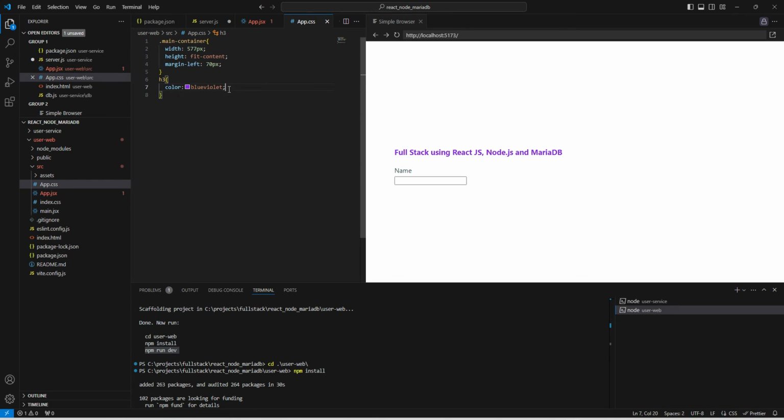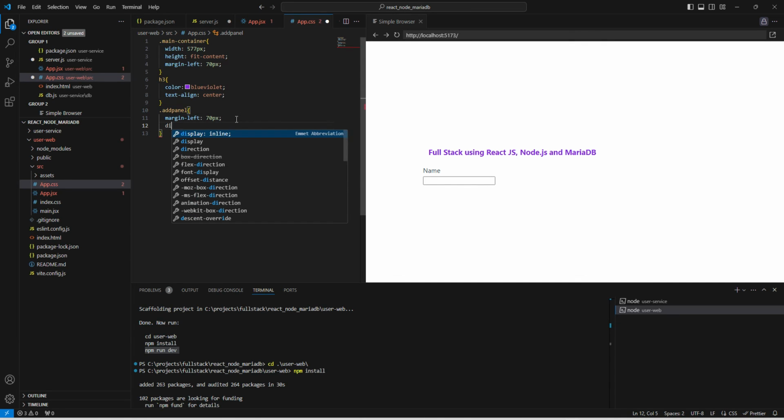Fine, seems good, and we can set text align center. Next thing, we can add for add panel, border, we can add 1 pixel solid.